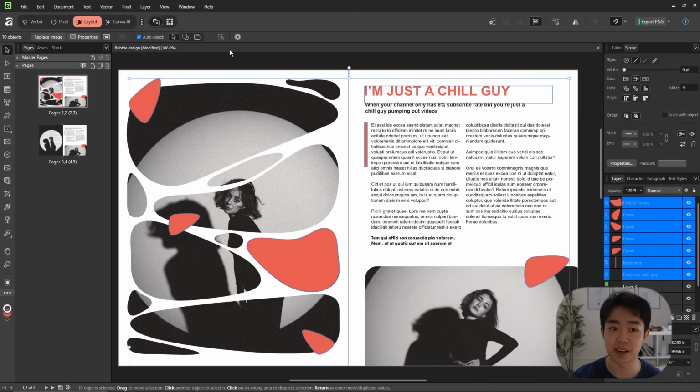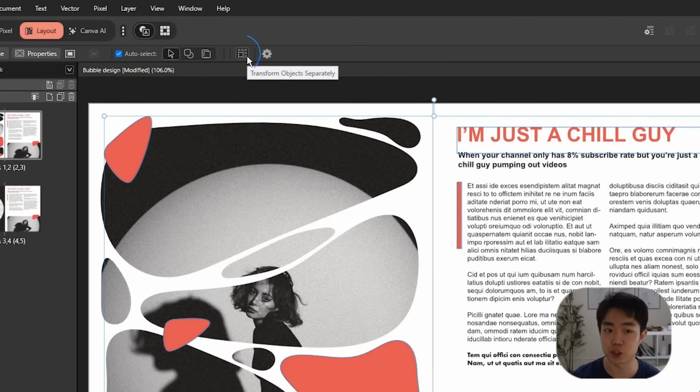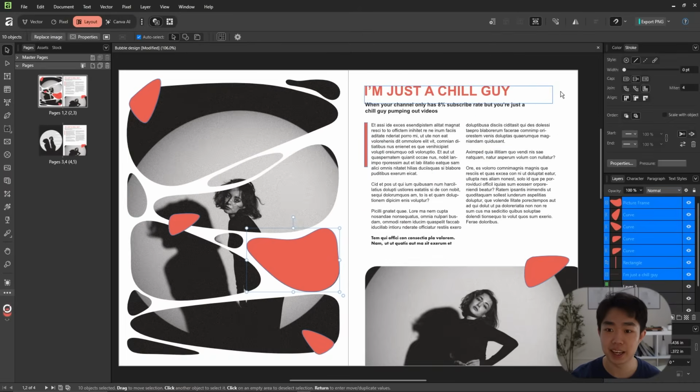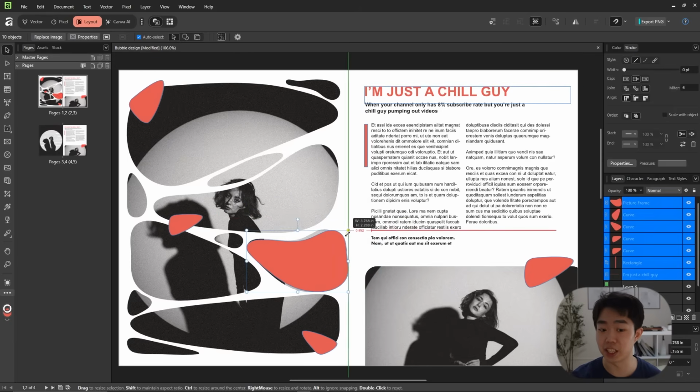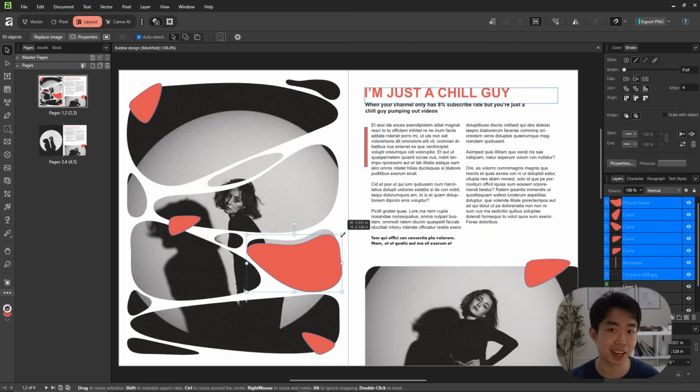same fill. Now, the one interesting thing here that you can do, I think is really cool, is if you go and hover over this where it says transform objects separately, you can actually see that all of these objects will stay in their relative positions and you can adjust them separately but together. Just makes it super fast to select what you want and leave what you don't need untouched.